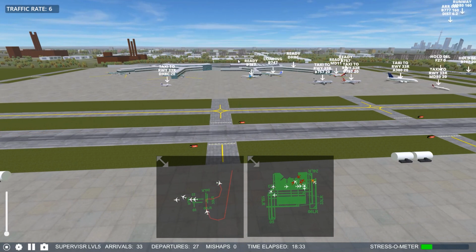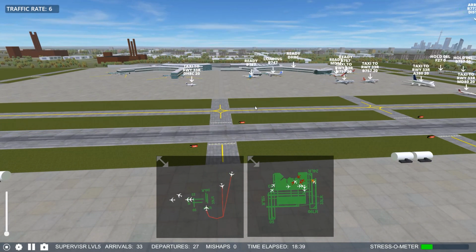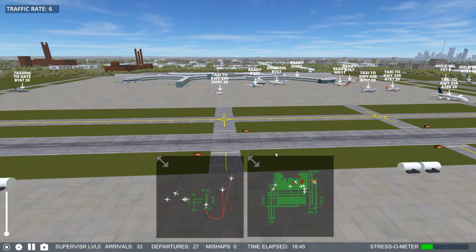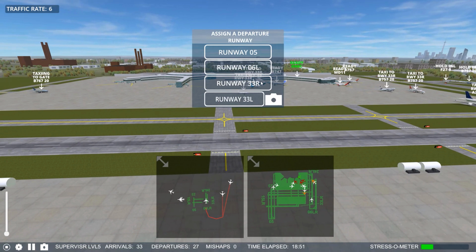Okay, you will need to go to 6 left, and I suppose you're headed to 6 right, aren't you? Yep, you are. Little bugger. What kind of plane is this? Oh, good. They're fast ones. Oh, I got lots of pushbacks.